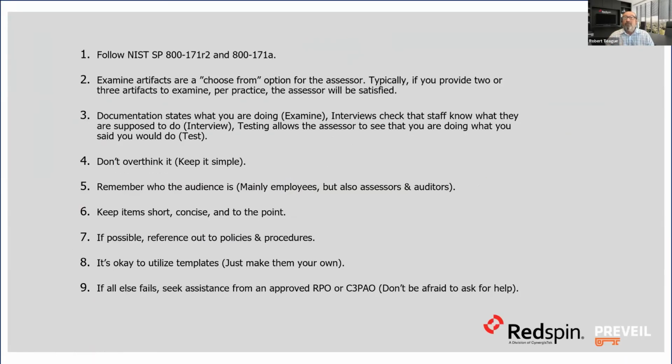RPOs are out there, all right? I highly recommend you go out to the marketplace on CMMC's website and find one of those organizations there. Don't just take somebody's word that they're an RPO and they're showing a badge. You need to go in and validate it and verify. I'll shut up now.